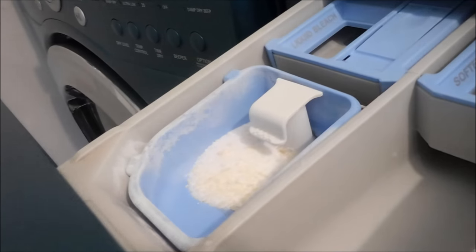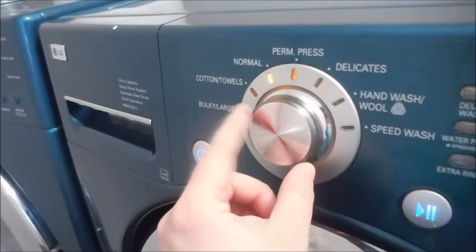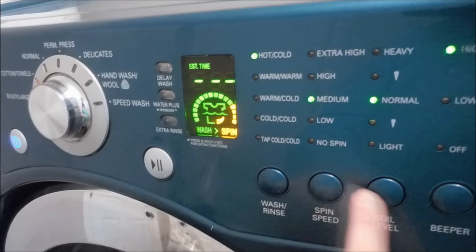So I just put 1 tablespoon into the soap compartment of my washing machine, and I add vinegar into the softener part. And the vinegar will soften your clothes, and the whole combination of everything together, I don't know, our clothes have just been so clean and so soft, and they smell wonderful. I'm just so, so impressed with this soap.